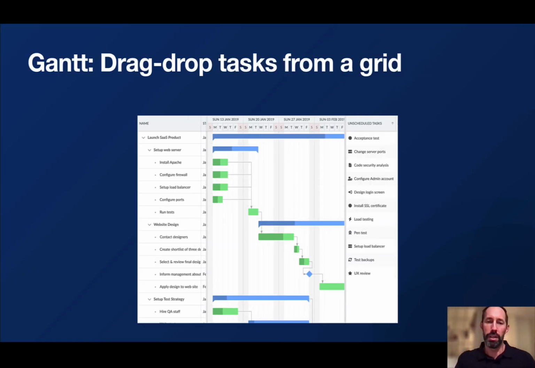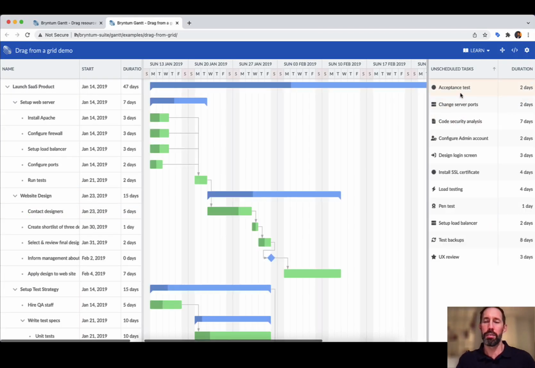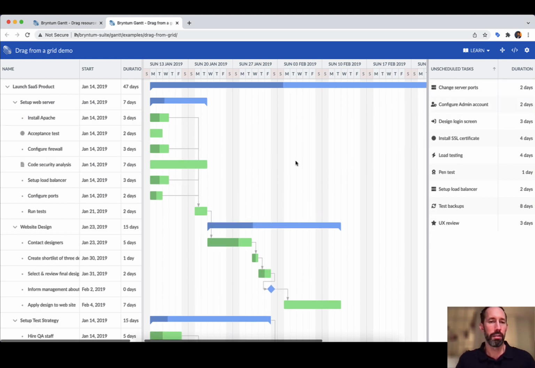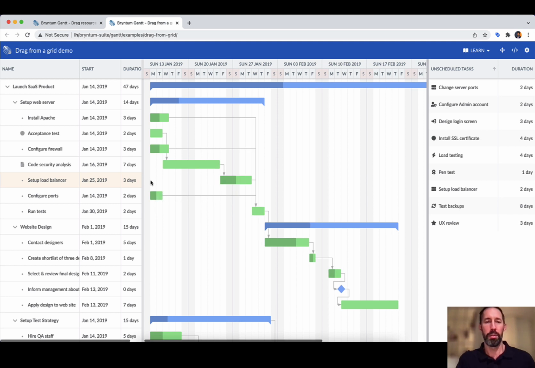So moving on to the next demo, and it's similar in the way that we have a list on the right, but in this demo, they are new tasks that are not yet part of the project. So I can just pick them up and drop them anywhere in the WBS. And of course I can assign dependencies to them, and now they're part of the plan. And that only took a few seconds. So super easy to customize. I think this demo is just less than 100 lines of code, so very easy to set up.